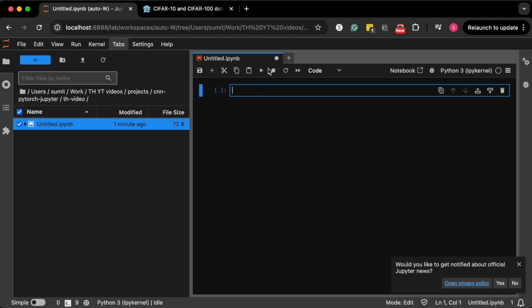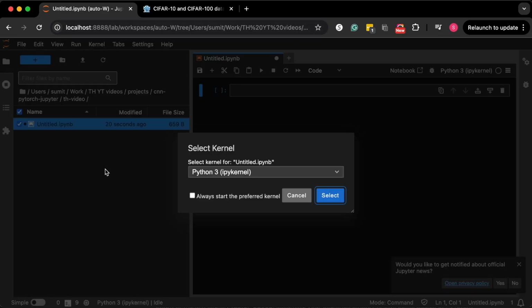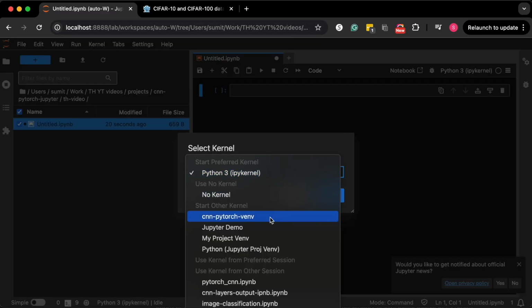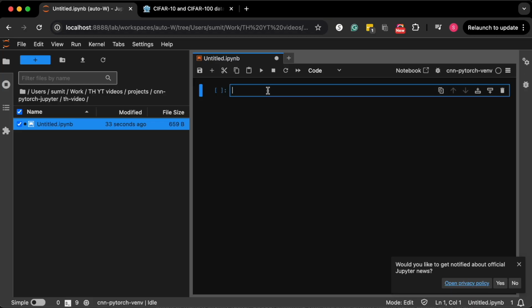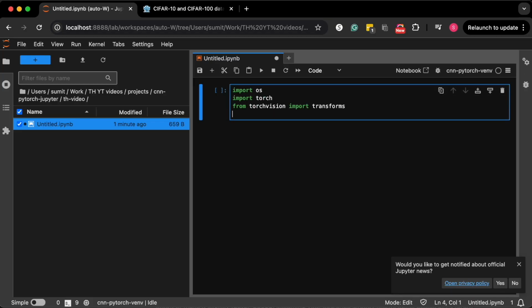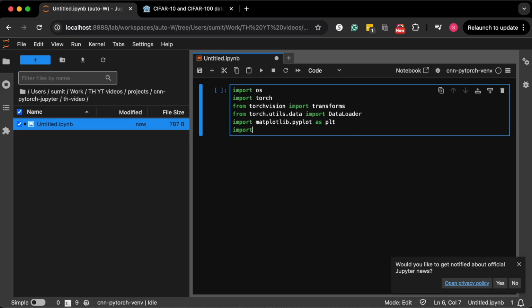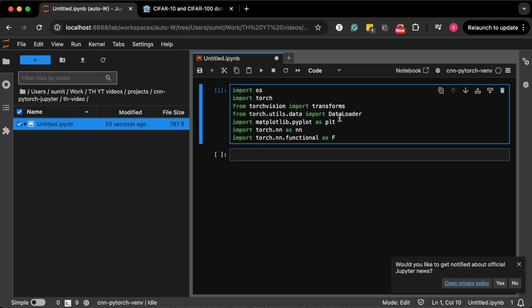We'll begin by importing the required libraries. We'll begin with importing the OS.